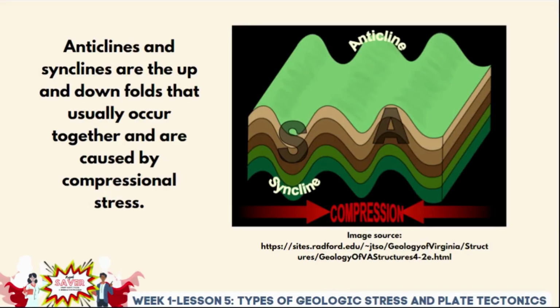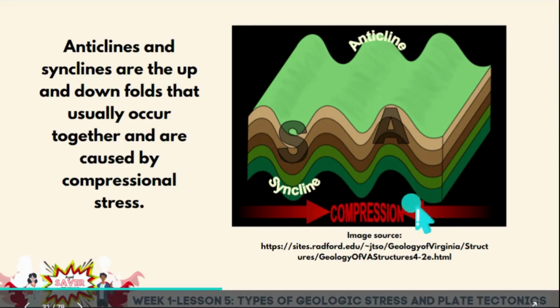Sa compressional stress, from the word itself, nako-compress yung rock mass. At dahil doon, nakaka-form siya ng folds. At merong dalawang parts ang folds. Tinatawag natin na anticline at syncline. Ang tawag sa pataas na fold or upfold ay anticline. Ang tawag naman natin sa pababang fold or downfold ay syncline.